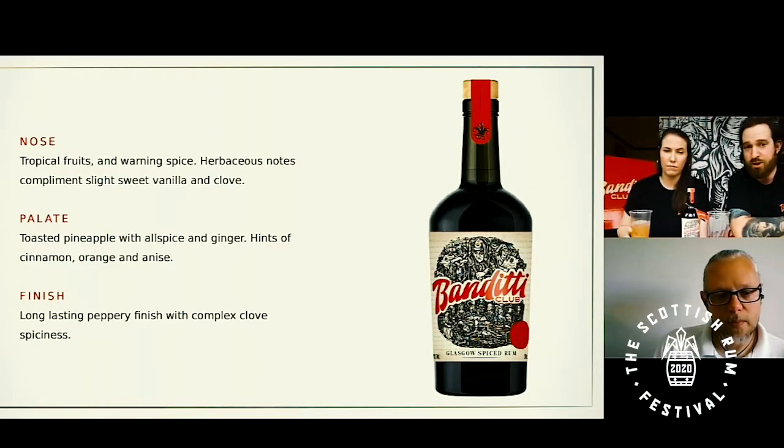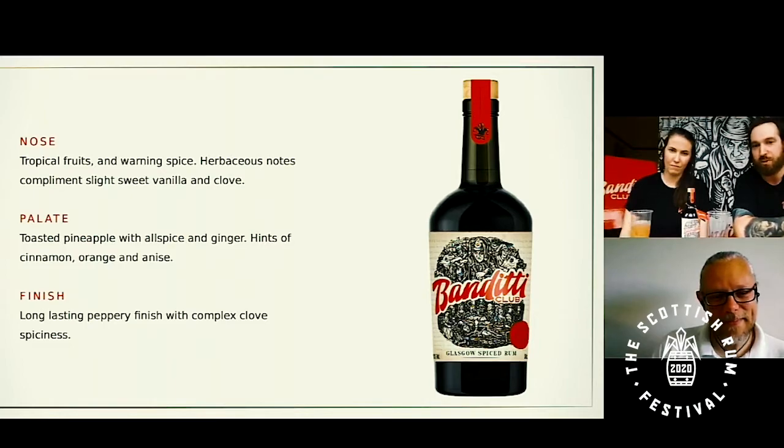As for other products, there's about two other products I'm working on at the moment to be the next Banditti product. So maybe this year, maybe once I get my finger out and finish it, it'll be out. But yeah, we've got three or four ideas for further things. So there'll be more children for the Banditti family.